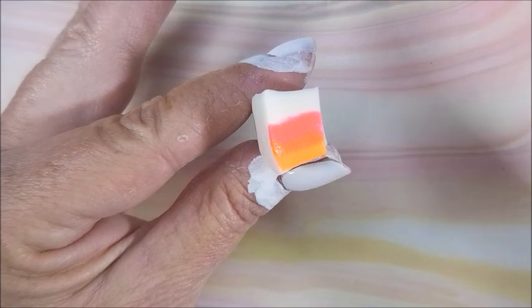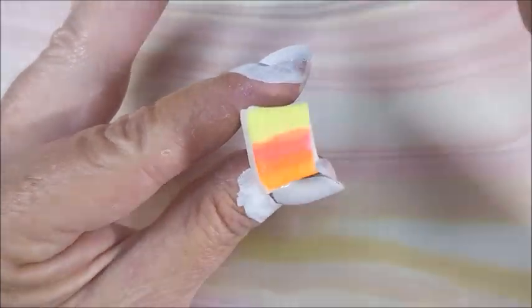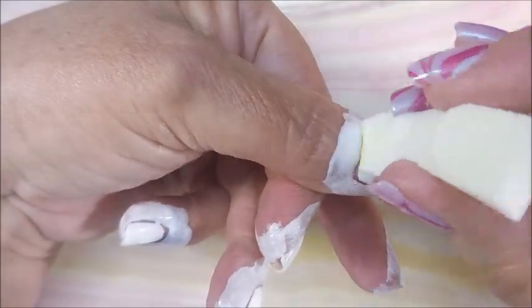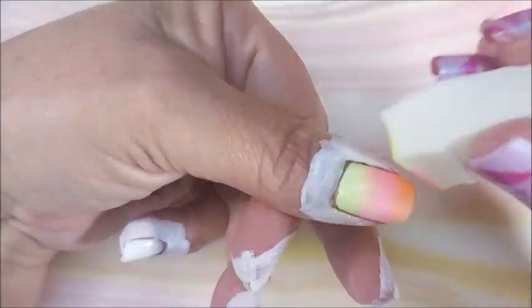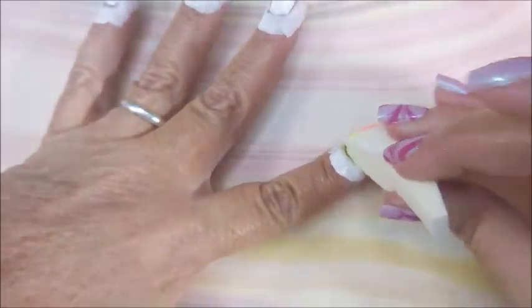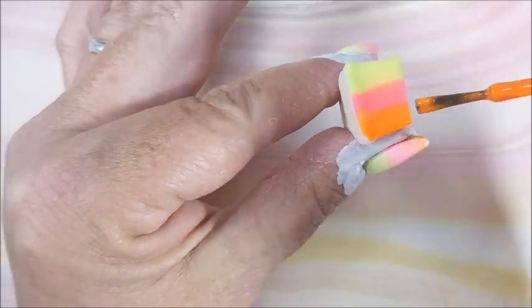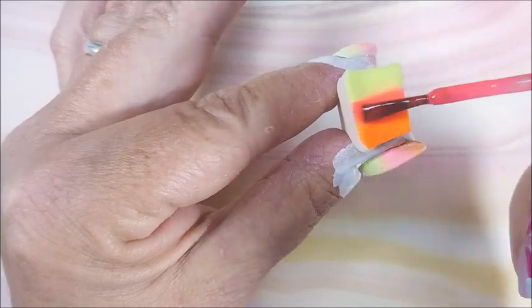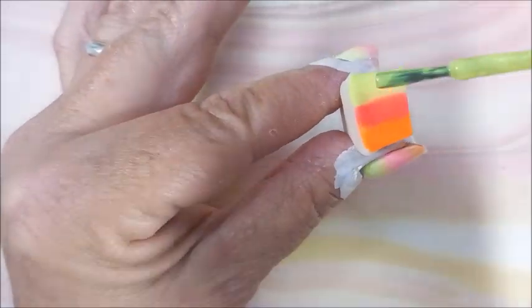There's going to be a lot of gradient action going on here. I'm just going to have to keep reloading this sponge and rolling and tapping until I get it the way I want it. Which is going to take quite a minute because I thought these were pretty opaque polishes, but for whatever reason they needed quite a bit of attention today. I don't even know how many rounds I did.